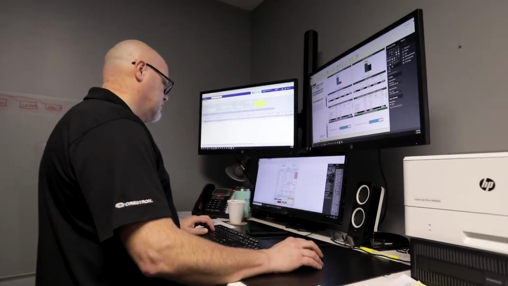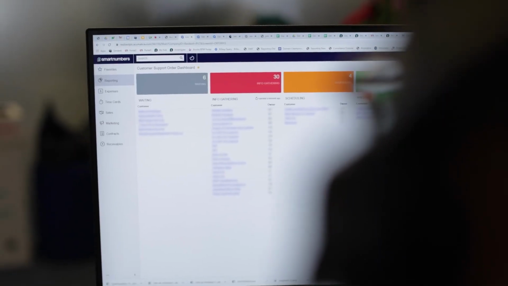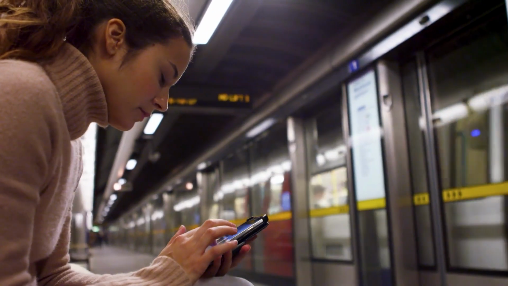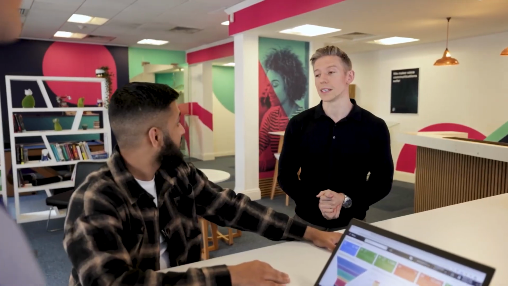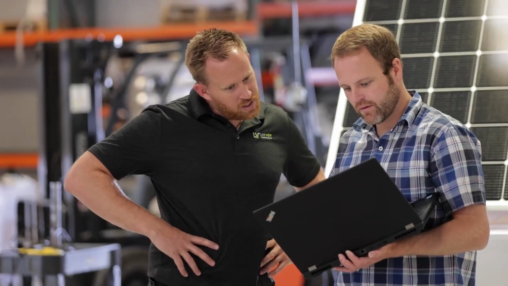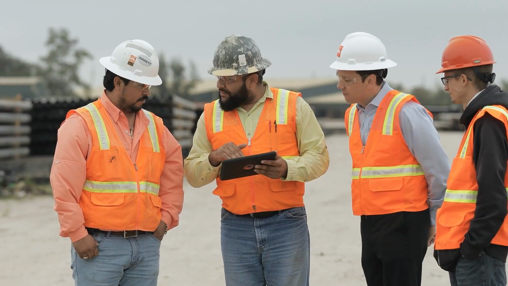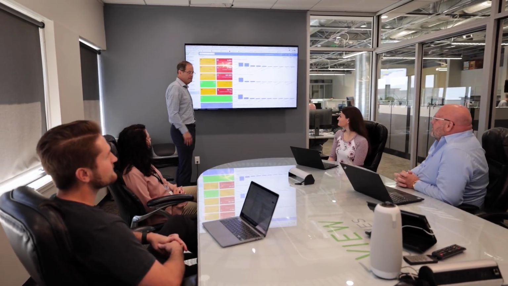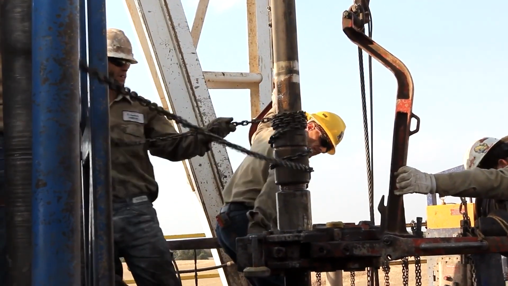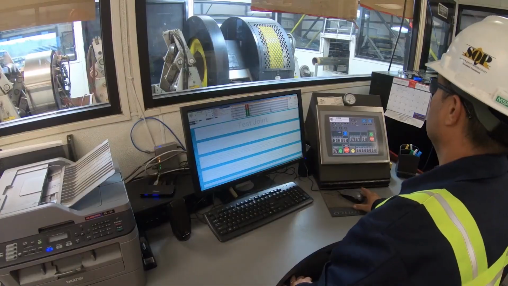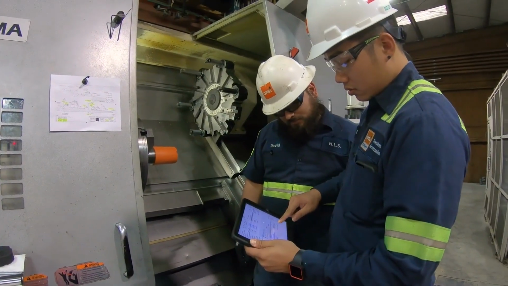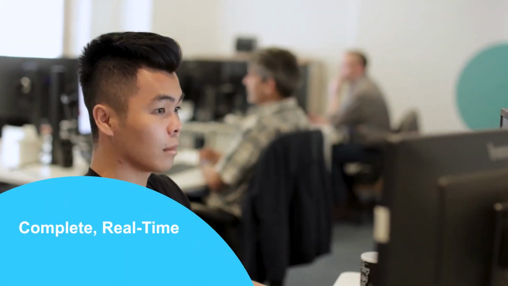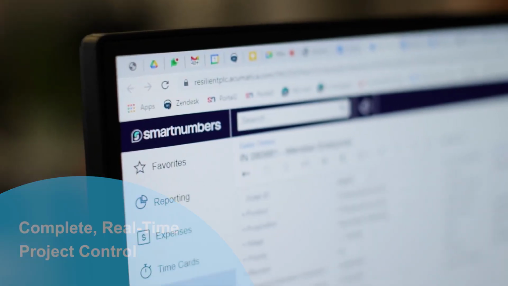Master project-based costs, budgets, and expected revenue with Acumatica's extensive and mobile project accounting application. Project-centric businesses, such as engineers, architects, contractors, technology firms, ad agencies, and consultants, gain efficiency with a seamless connection between the field and office. Add project accounting to any Acumatica ERP solution to maintain complete, real-time project control.